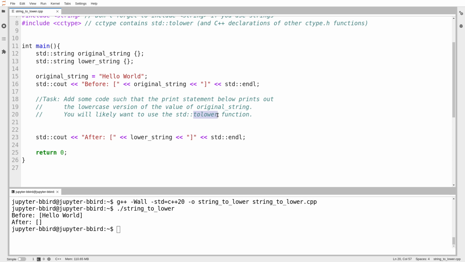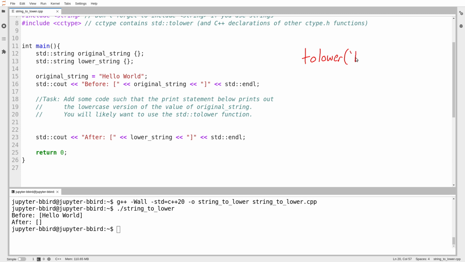Although you actually are allowed to just write tolower as the name of the function, I prefer to use the C++ naming convention of std::tolower, so I'm going to do that here. And just to remind you what the tolower function does, it takes a single character, and it's worth considering that in C, single character functions like tolower actually work with ints and not type char, although that's not going to be the end of the world for us.